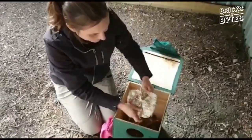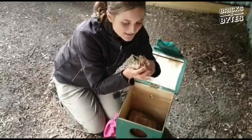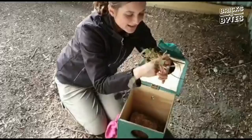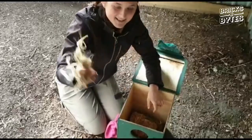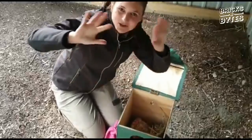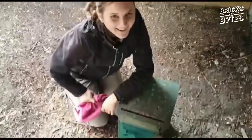So in here we have some beanies, we have some bedding. Now all of this is bedding that Micah the possum carried in on his own. So he puts the bedding in his tail, walks along like this, makes a lovely little bed, and in the wild he would have made that into a lovely circular nest called a drey. Lovely place for him to live.